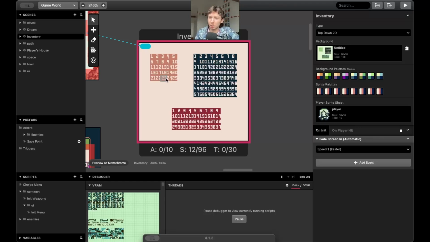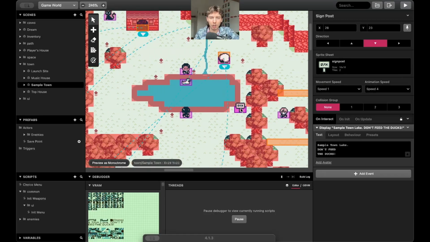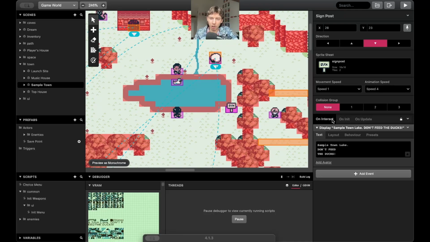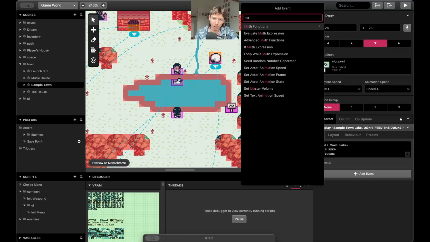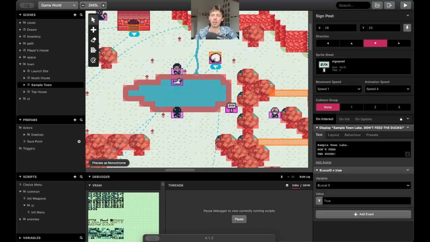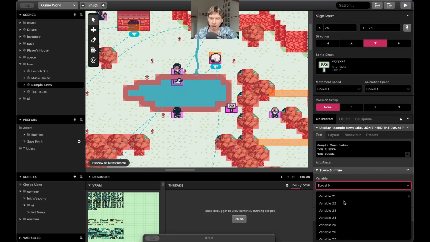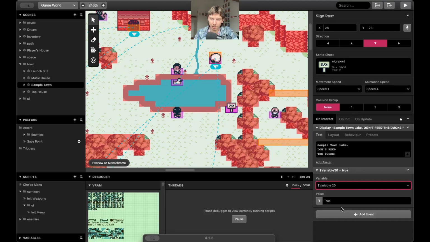Should it display or should it not? So what we're going to do is go over to these little actors, and we're going to click on interact. We're going to do attach. Actually, sorry. We're going to do set true. And we're going to scroll down until we find a variable that's not named yet. So variable 20. We're going to click on this little pen icon and rename it. Let's rename it to the cat. Okay, we'll actually put inventory first. Inventory cat. Oh, sorry, it's not a cat, it's a sign. Inventory sign, set to true.